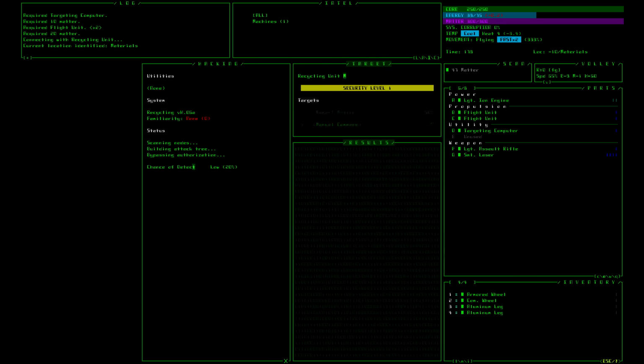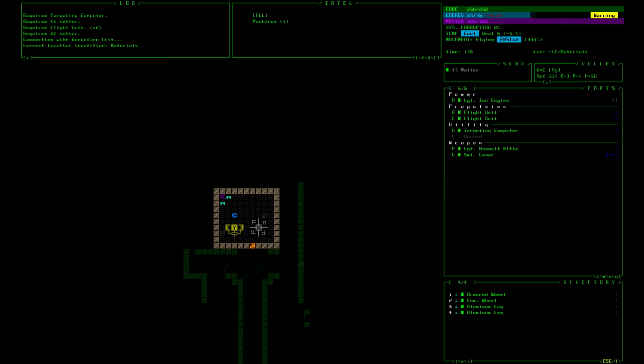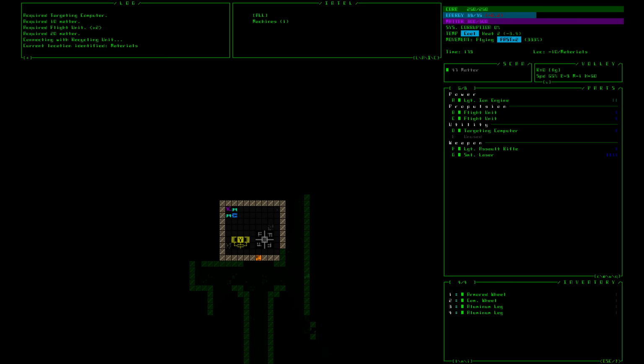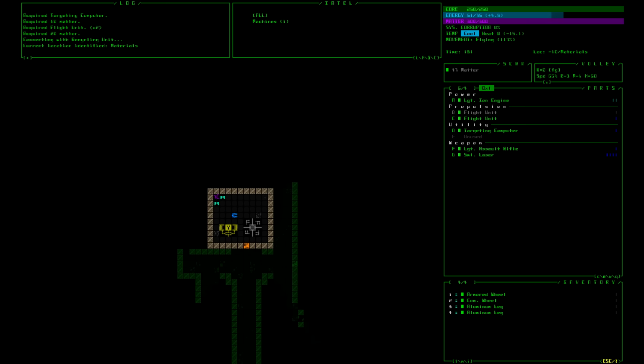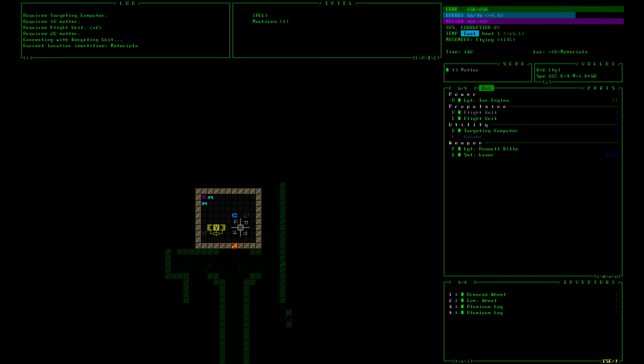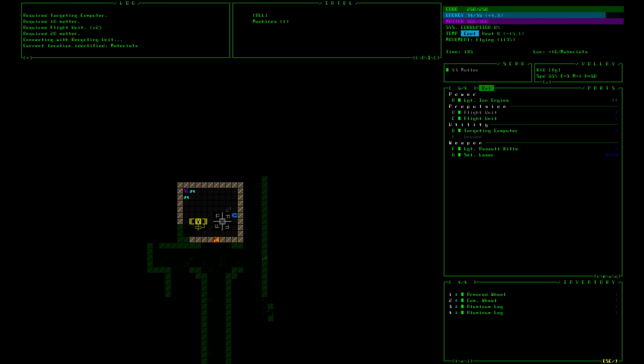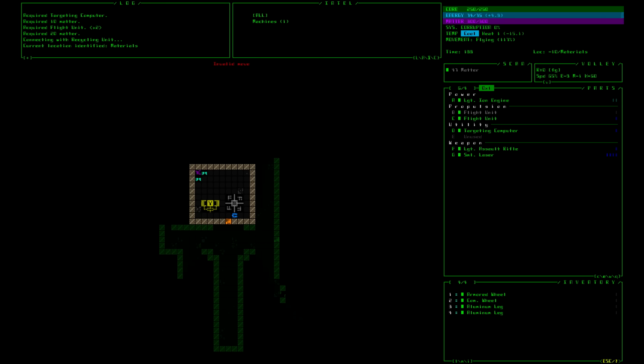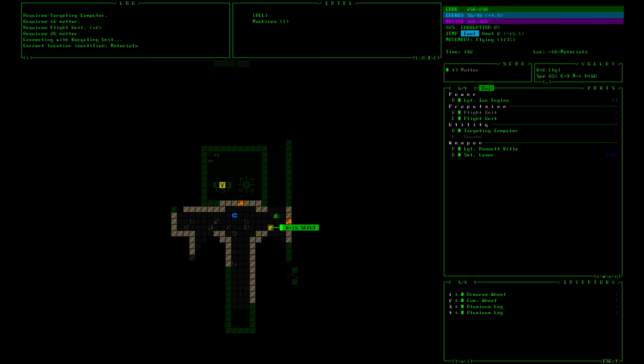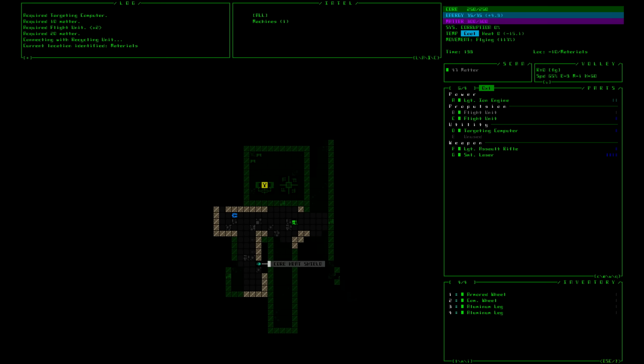Let's see what this terminal does. Maybe it'll spit out a nuclear engine or something. Recycle components. I don't need to do that now. That'll just give me matter. There's a big pile of it in the corner. So if I turn off one of the flight units... Oh, I'm not that slow, actually. But yeah, just having that one installed and not turned on is a bit of armor, I think.